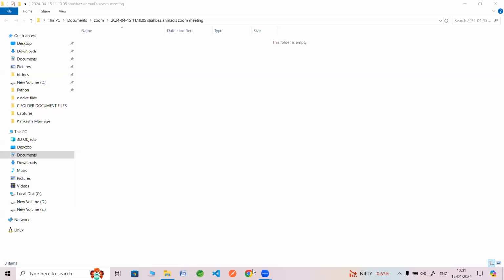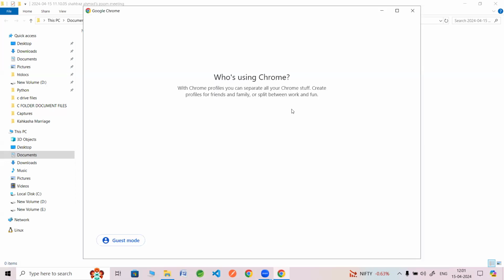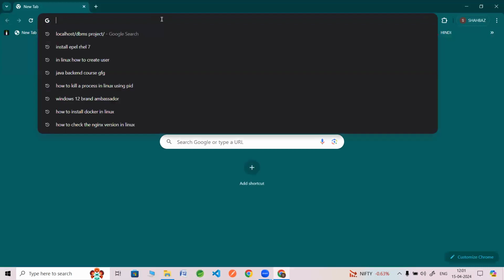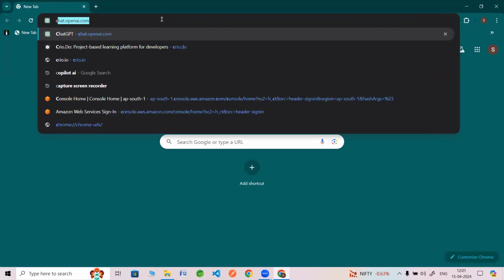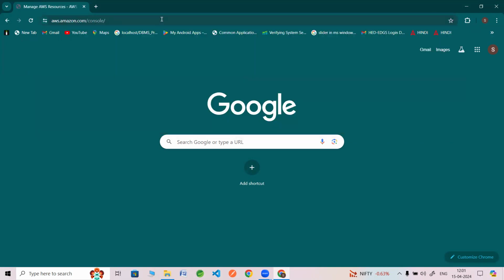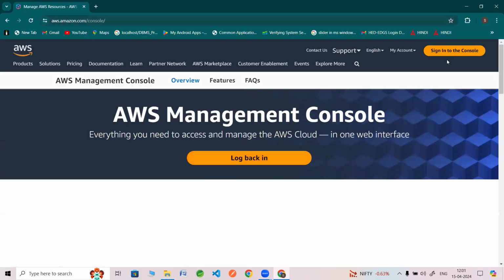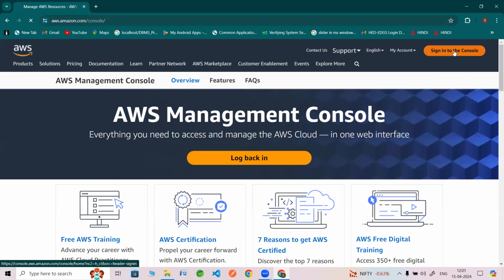So in today's section, we are going to learn about Ansible. Okay, so I just share my screen first. Okay, go to Chrome. AWS console, sign into the console.